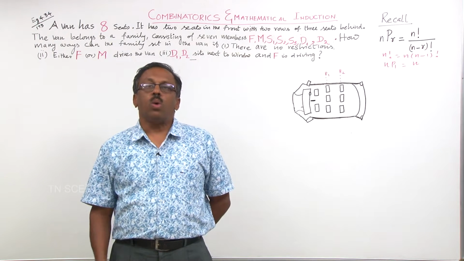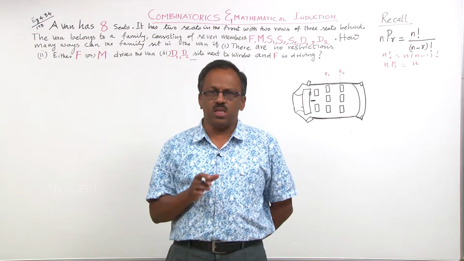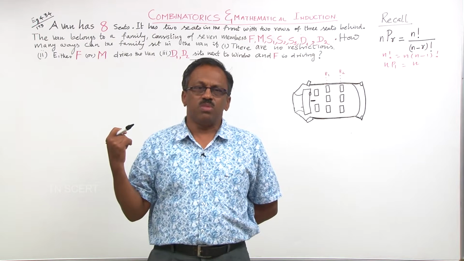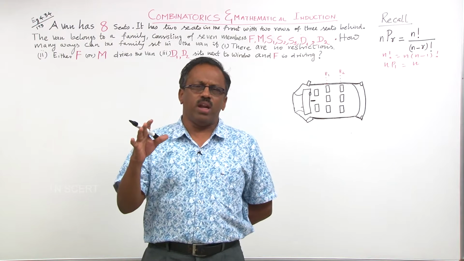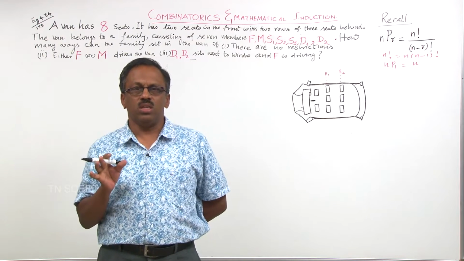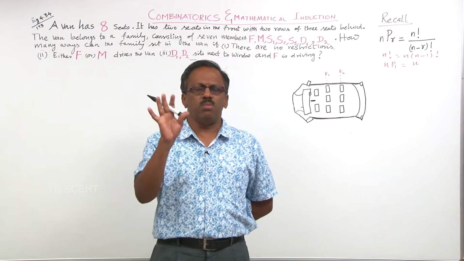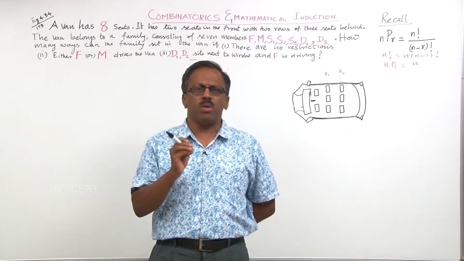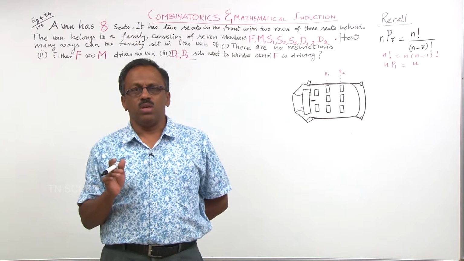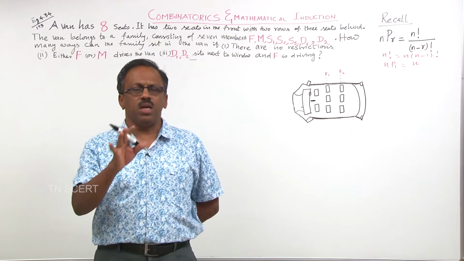Dear students, you have come across combinatorics, different kinds of problems in the previous exercise and this exercise. But now one problem is given here. What is that problem? It is a van. The seat accommodation is totally 8, and the family comprises 7 members. So family members number 7 and the seat accommodation is 8. What are the possible ways these people could be accommodated in the van?